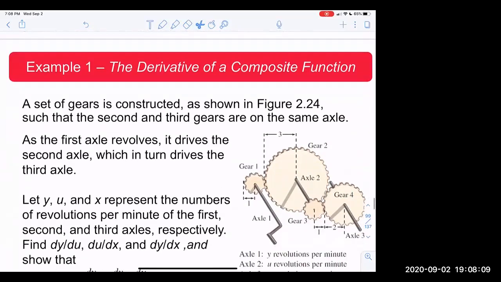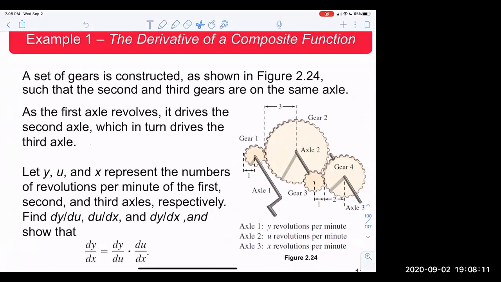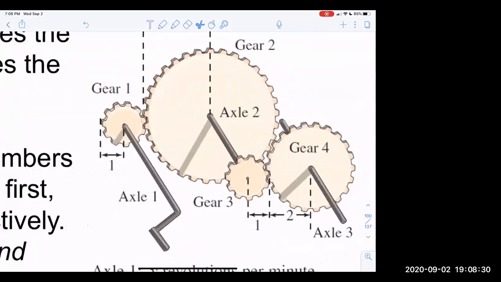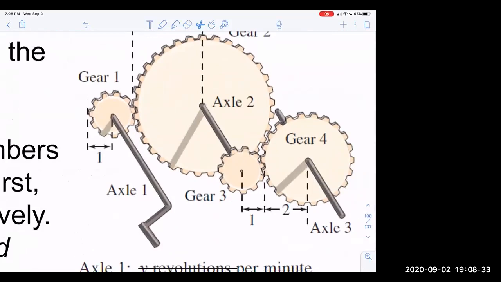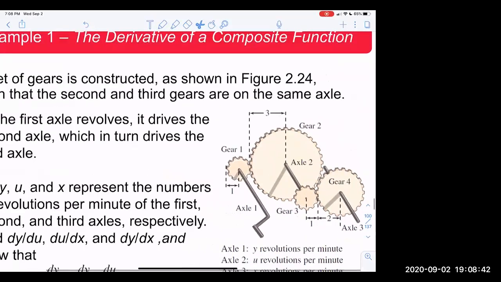So they give this really nice example of gears. Now, we tend to not teach gear math as much as we should anymore, right? I mean, whenever you see gears like this, I don't know about you, but I always think of Beauty and the Beast and Belle's father and his inventions and all the gears that he had. You know, do you remember that cartoon? Yeah, this kind of reminds me of that.